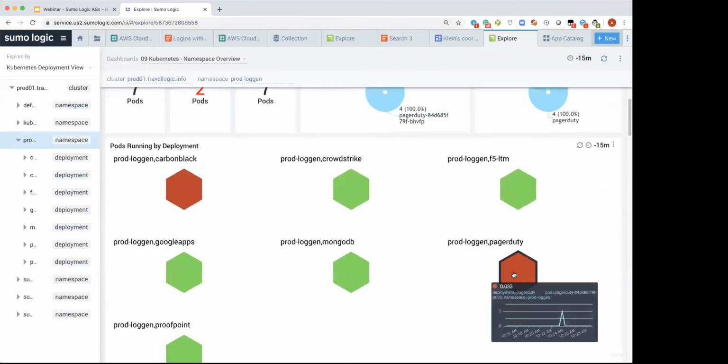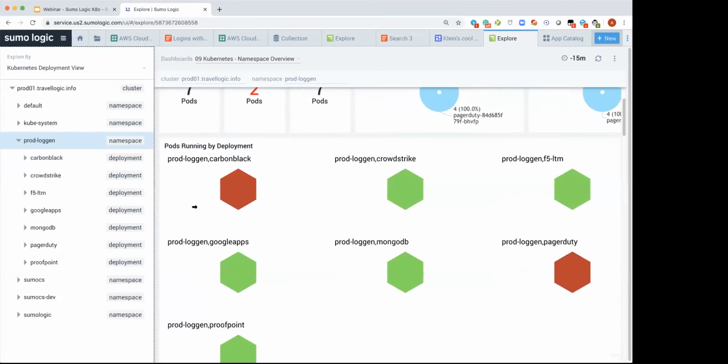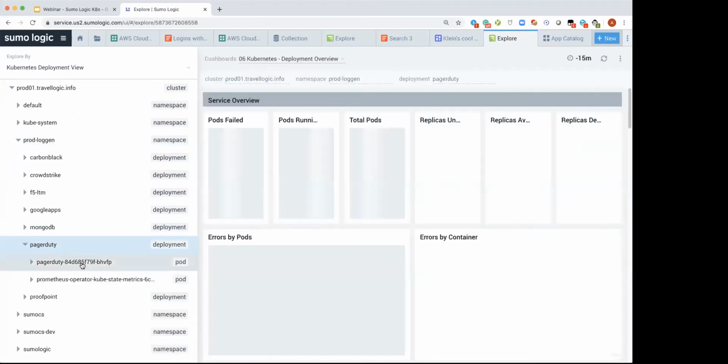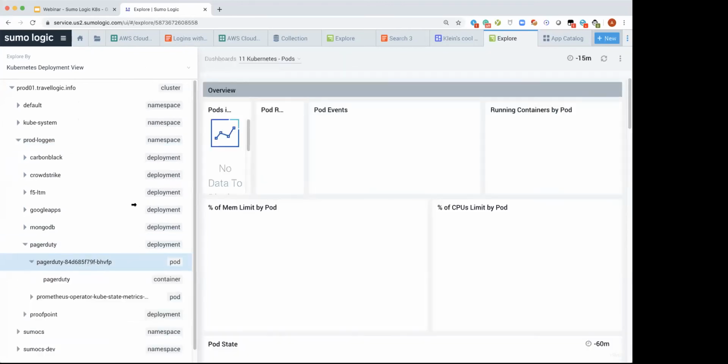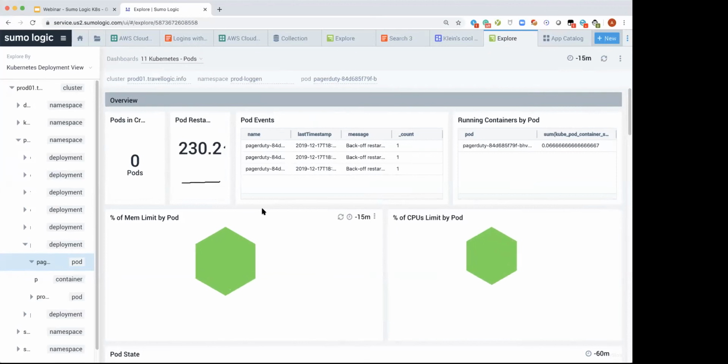And then we can see here, okay, that PagerDuty pod is actually what's spinning up and down. This is a pod that is generating PagerDuty logs for our demo environment. So now I want to drill down and see what's happening with this PagerDuty pod. We'll follow the same kind of flow here. We'll open up the PagerDuty deployment, and then we can just filter on that PagerDuty pod. And then we can see the reason why this one isn't able to stay up, right?